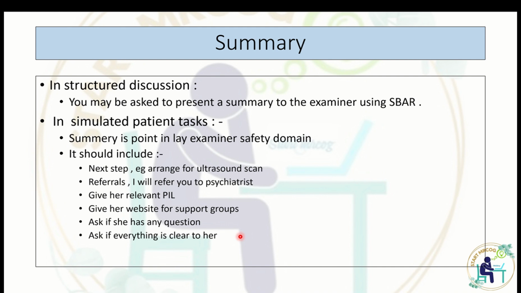If you have options, you need to tell her in the closure that she can take her time. If it is not an emergency situation, she can take her time to decide, and don't press her in making the decision right now. But she can talk to her friends, to her partner, and read the relevant information, or talk to the consultant, and then you can arrange an appointment for her to give you her opinion, and also you will give her the contact numbers.